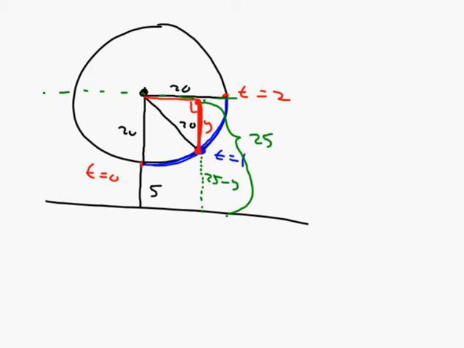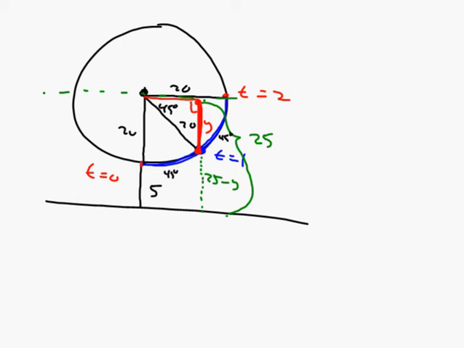Well, we know this angle up here has to be 45 degrees because we're taking an arc. The blue arc is 90 degrees. This side of it has 45 degrees, and this side has 45 degrees. And the central angle and the arc are the same. Okay? So now we're ready.